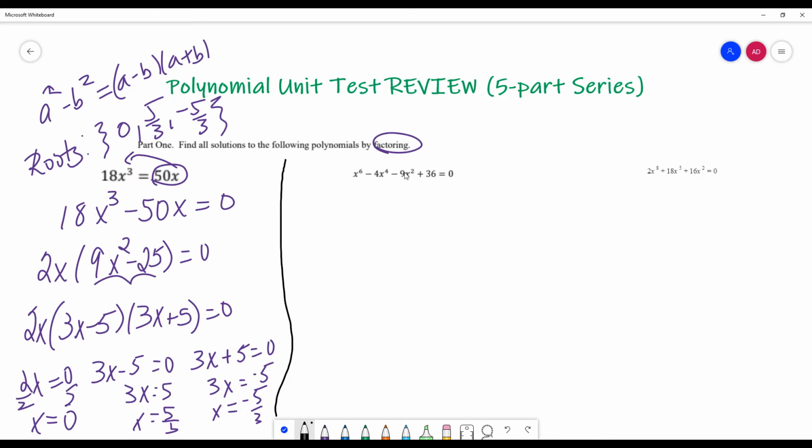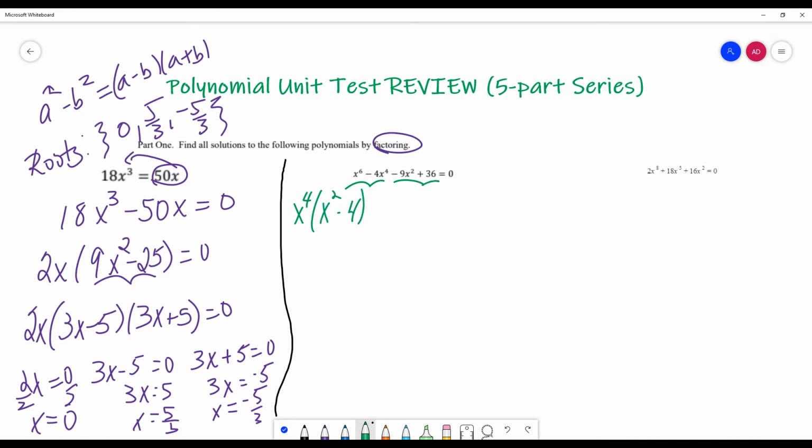This next one actually has more than 3 terms. Whenever a polynomial has more than 3 terms, hence 4, we're going to factor by what we call grouping. That's when you group 2 together and see if there's anything common. Well, very fun fact, this has x to the 4th common. So I'm going to factor out an x squared minus 4.